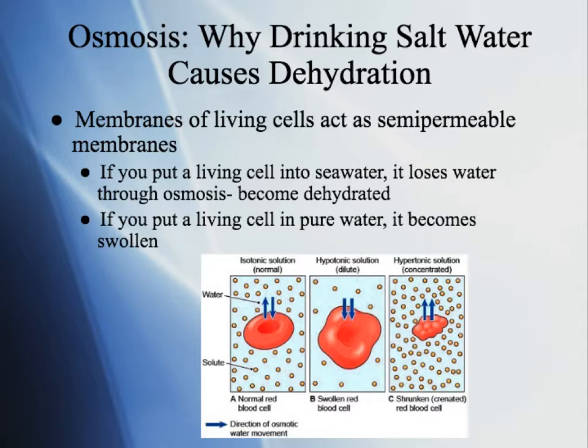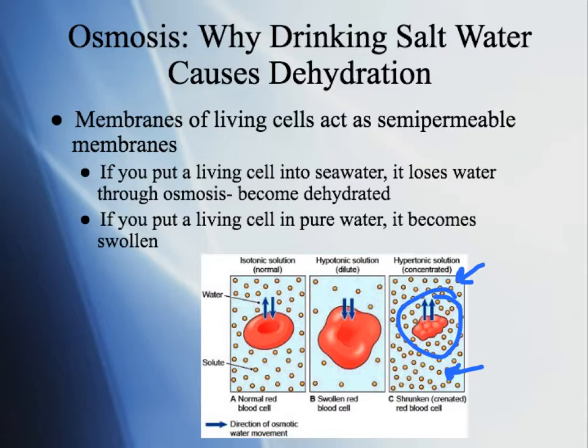All right, so this is how it applies to real life situations and why you can't drink salt water. Your living cells have membranes that act like semi-permeable membranes. So it allows water molecules through, but not any bigger molecules. If you put a living cell into seawater, or if you just imagine drinking seawater, and now you've got seawater amongst the living cells in your body, your cells are basically going to lose water through osmosis. They're going to become dehydrated, all shriveled and shrunken, like this guy here. So imagine this is a bunch of salt water on the outside. Water from the cell goes out. Basically, if you drink too much salt water, you're going to be losing water from your cells into body cavities, and that is not going to be a good thing.